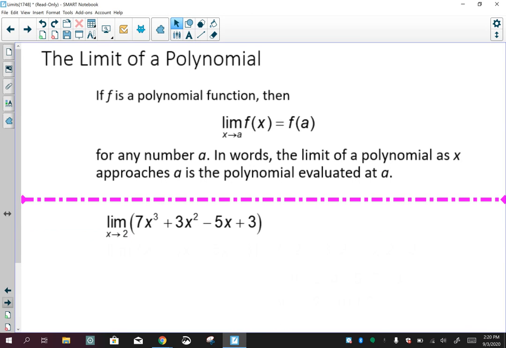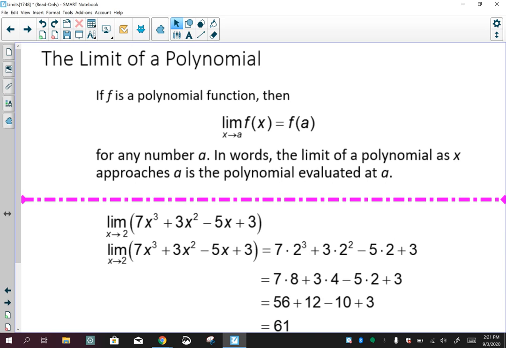From there, we go to the polynomial. Again, I can take each one of these if I wanted to, and I could break this up and have the limit as x approaches 2 of 7x to the third plus the limit as x approaches 2 of 3x squared. And then I can take these and break them down again. Or I can just take this and plug it in and get an answer. It's a lot simpler just to take these numbers and plug them in to actually get an answer.